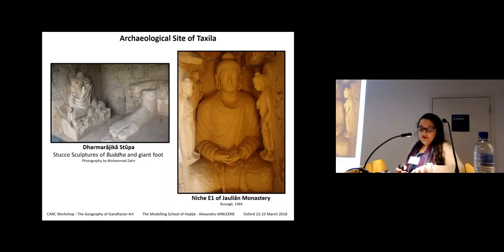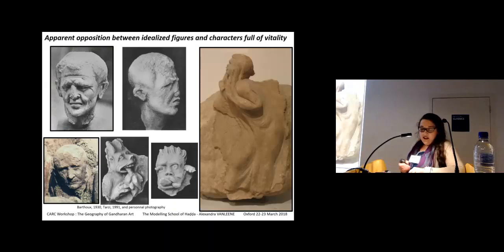Let us now consider disparities on the specific sites of Haḍḍa. What can strike the spectator is the apparent opposition between idealized canonical figures and characters full of vitality and realism. The faces of secondary figures were certainly sometimes executed with a mold, but every detail of the face and the hair was reworked while the material was still soft, thus offering an astonishing variety of types as a result.